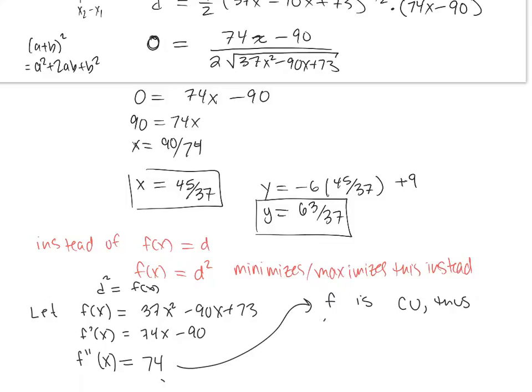And thus, at x equals 45/37, we have a min or max? We have a min. There is no max, by the second derivative test. So then you've justified that the point that you found actually is a smallest point. And I will ask you to do that in your answers on your quiz. I'll say justify why you have found a max or a min. You'll have to give me a short explanation.